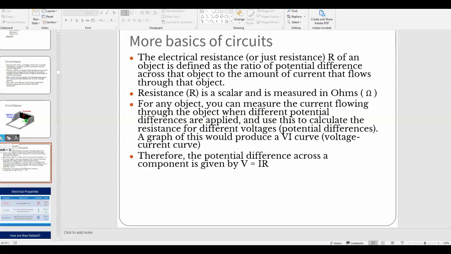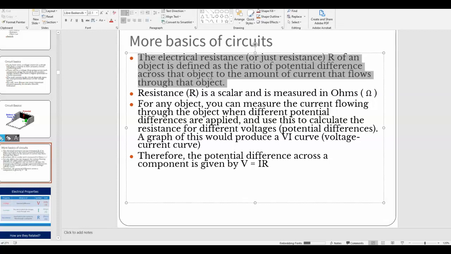Now, intuitively, resistance basically just measures how easy it is for current to flow through something. That's not the same thing as the definition. This is the definition. It's important that you understand definitions because sometimes you have to answer definition questions on the IB exam. Kind of like if I ask you what temperature means, and you tell me temperature is how hot or cold something is, that's true, but that's not the definition of temperature, because the definition of temperature is a measure of the average kinetic energy of the particles making up an object. So there's a difference between understanding what something means and knowing the definition.